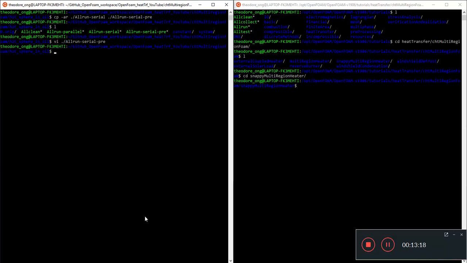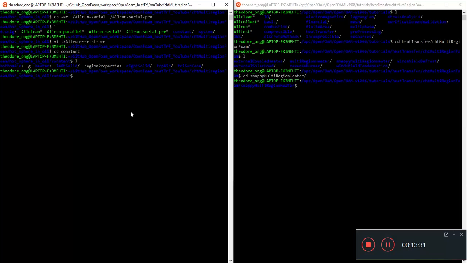Next thing I want to do is to get my STL file into this directory, into the constant directory. I want to get it here into the triSurface directory.